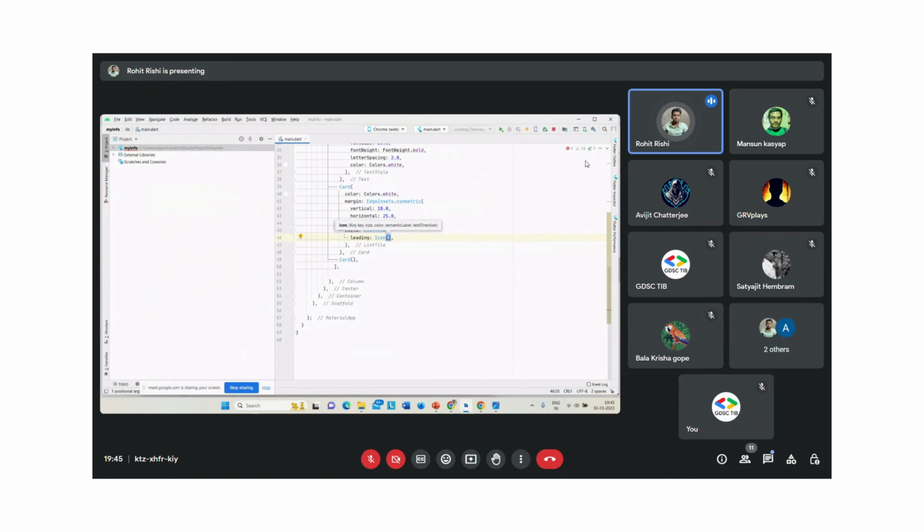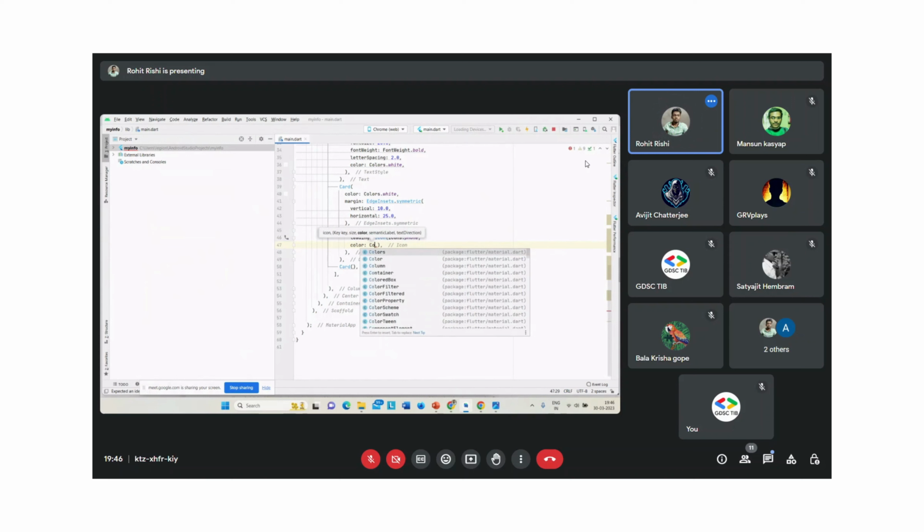The icon, I want a phone icon. Icons dot phone. I want a phone icon, and the color of that should be light blue. I want that. Colors, light blue accent.